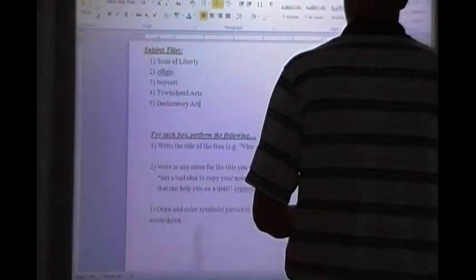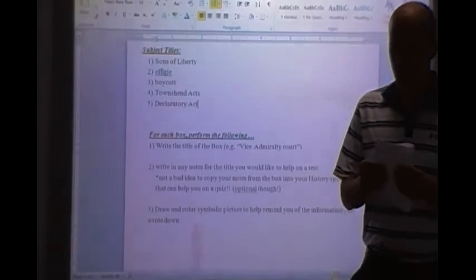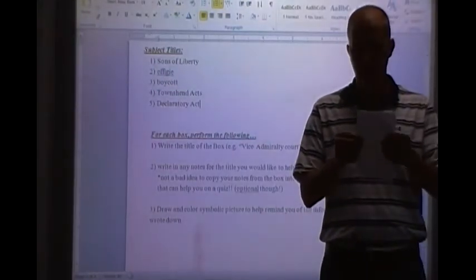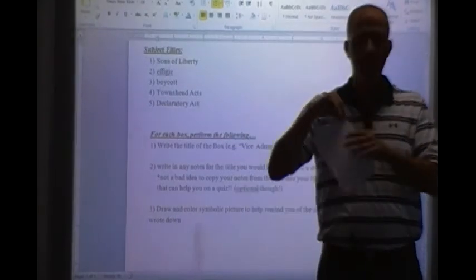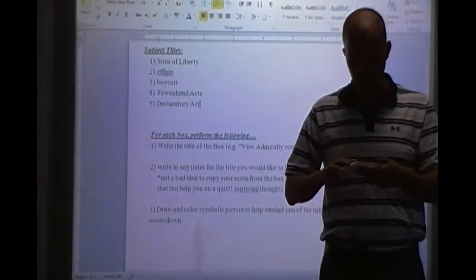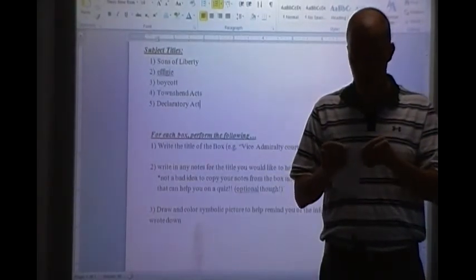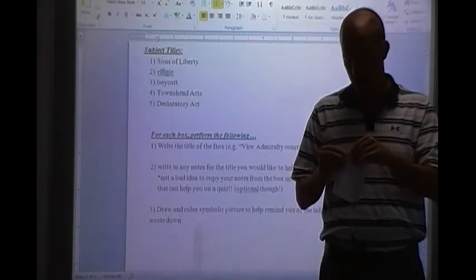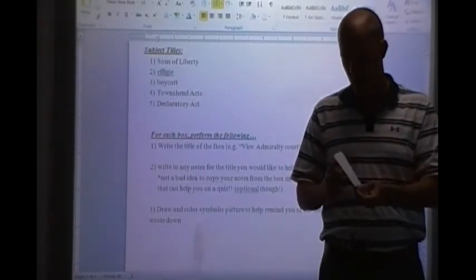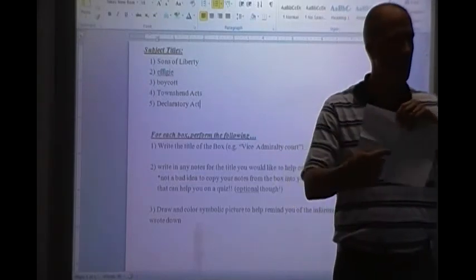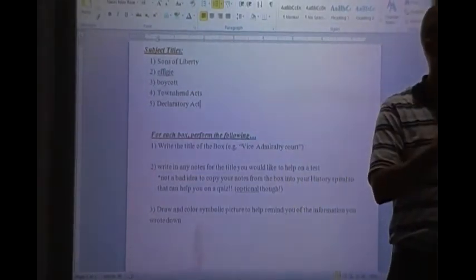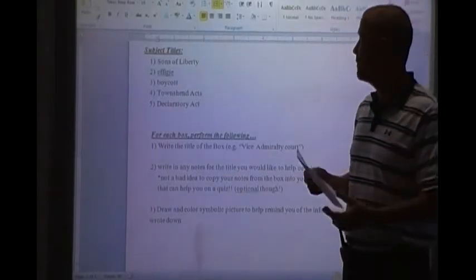Alright, so here is our assignment that is due by the end of class. We're going to fold like yesterday. Go ahead. Fold. Yesterday we had 4 sections. Today we have 5. So we're going to use all 4 on one side. Section, section, section, section, and 1 box on the back. Okay? Here are our 5 sections.